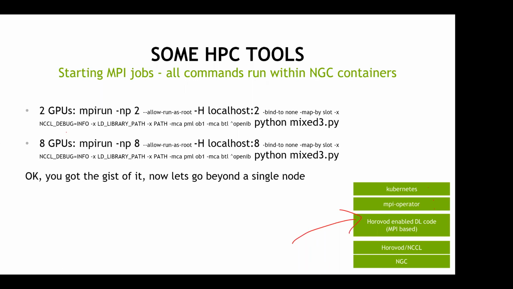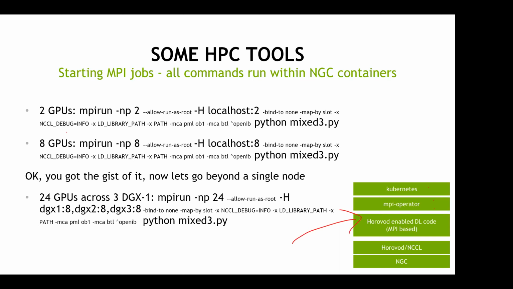Let's go beyond a single node. We talked about the sample yesterday as well. Let's go really big, or fairly big. 24 towers, 1024 GPUs. Now we need to tell it where this workload is going to happen. But in essence, you see it's the same thing. It's just a question of where you put the infrastructure and the resources in to make it run, right?